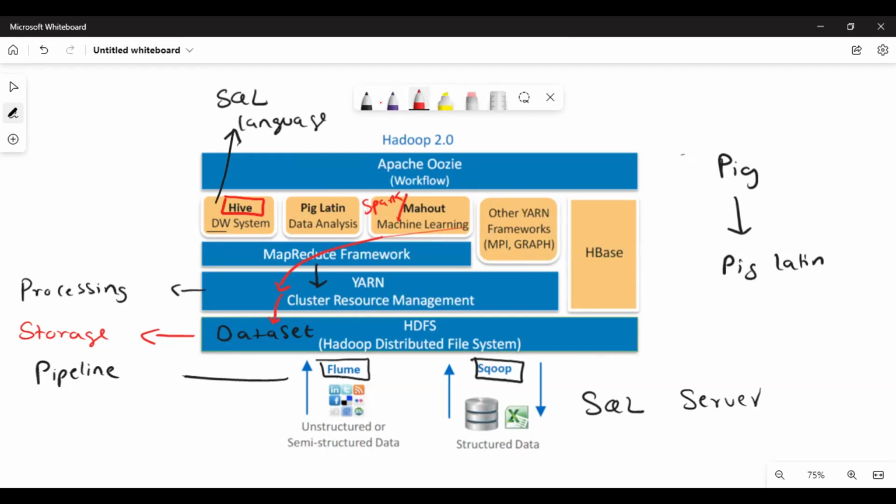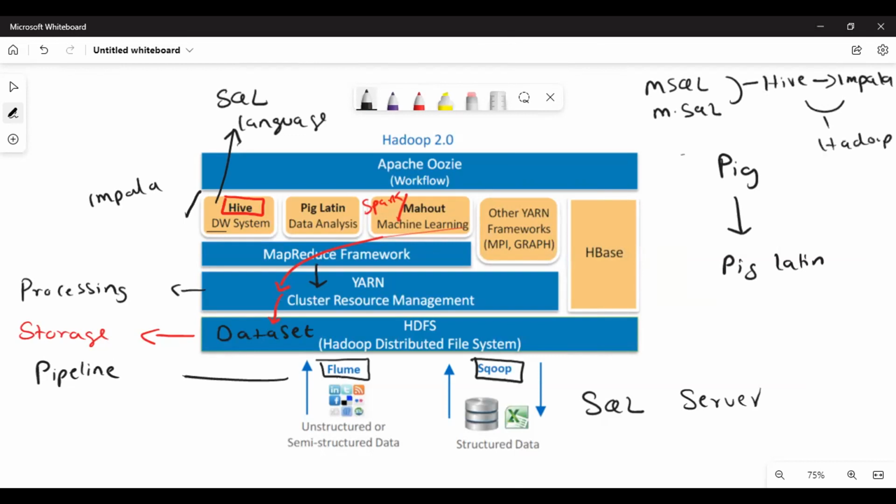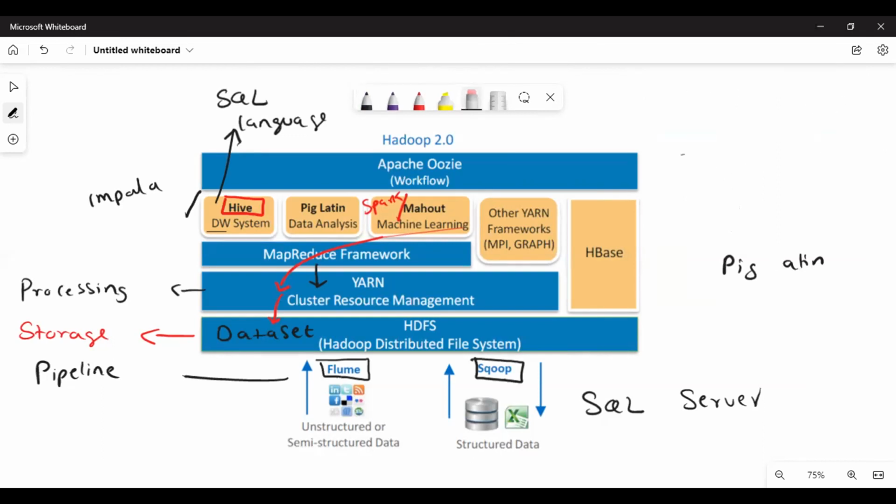Any question? Guys, an alternative to Hive is also called Impala. Impala processes faster than Hive. Like we have MySQL, MS SQL, or Microsoft SQL. Faster than this is Hive. Faster than Hive is Impala. Both work under the system of Hadoop. They are main softwares. Is this concept clear? A Hadoop ecosystem works for you.